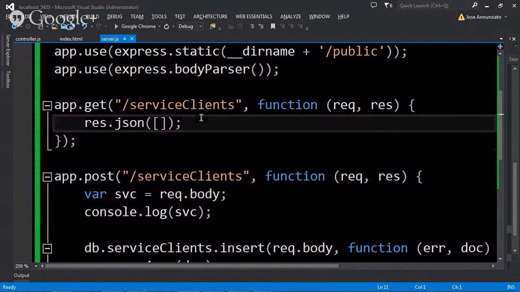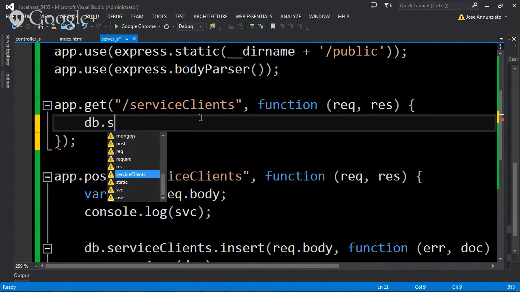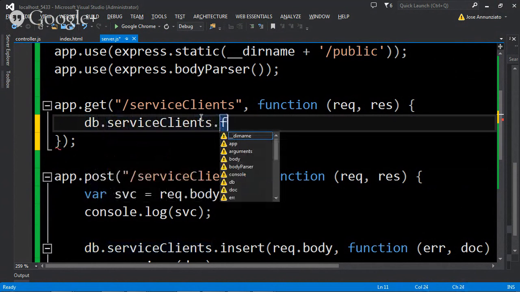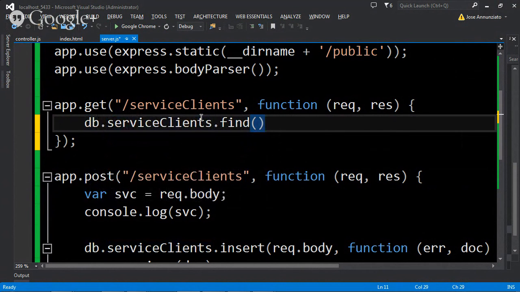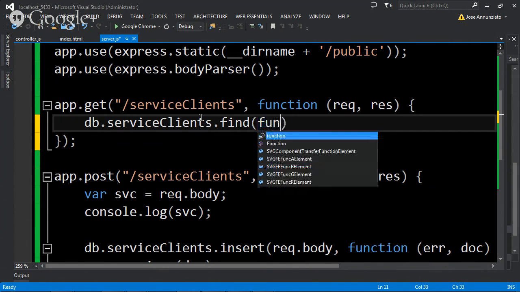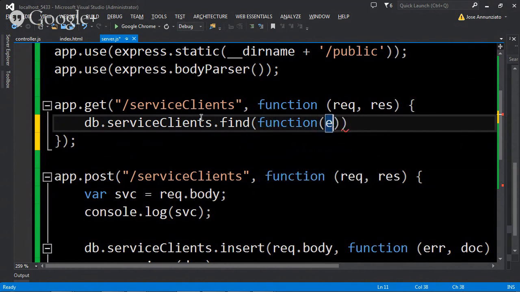So what we could do is, again, go to the database, service clients, .find. Find is going to retrieve all the service clients, all of them, and it's going to notify me. Again, this is all asynchronous. It's going to go off to the database, it's going to take a couple milliseconds, but we're not going to block for it. At some point, it's going to come back and notify us by calling this function with either an error or the documents.